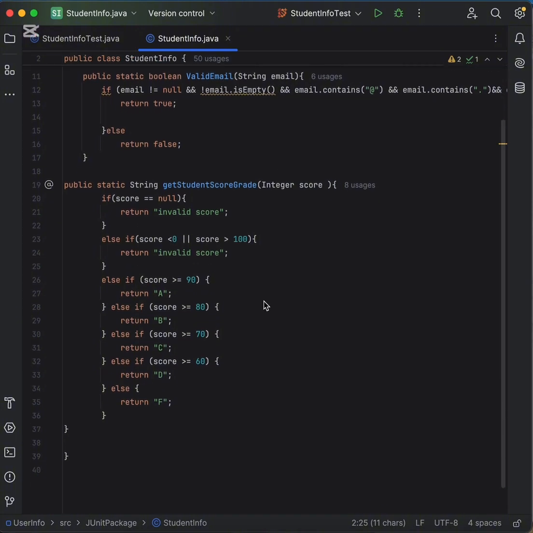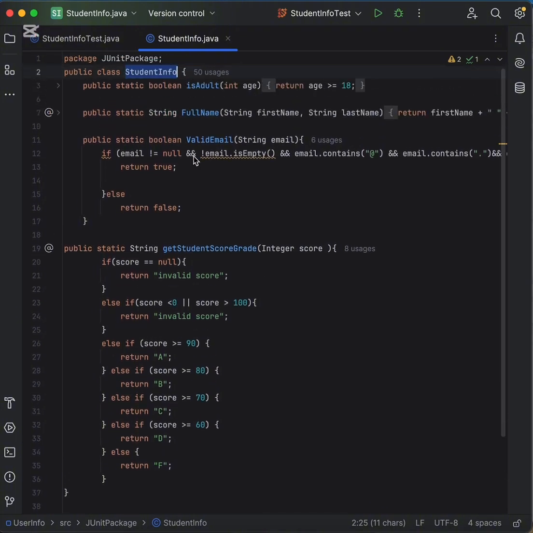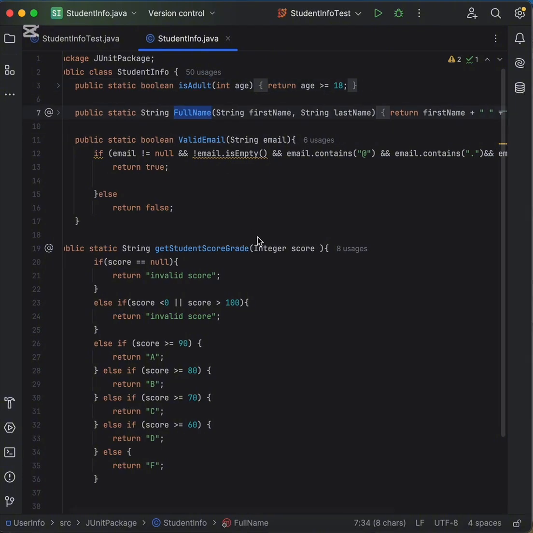It includes four methods. The first one, isAdult, returns true if the given age is 18 or older, else it will return false. Full name returns a full name string, combining two parameters, the first name and the last name.